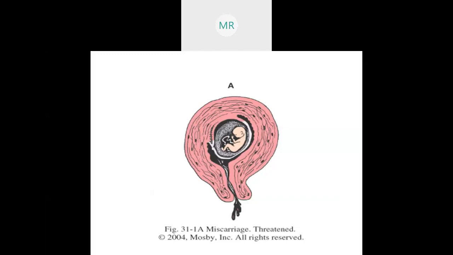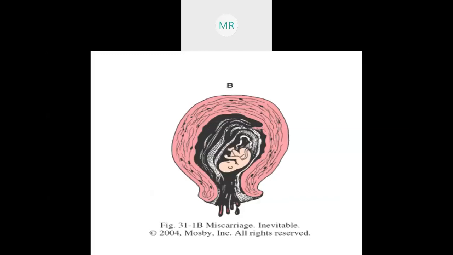So this is a miscarriage. This is a threatened AB. Okay, again, there's slight spotting. There's no cervical dilation. Then we have the miscarriage. You see how abortion and miscarriage are kind of intertwined. This is inevitable. Okay, this is the imminent abortion. This is when the cervix dilates and everything is coming out.